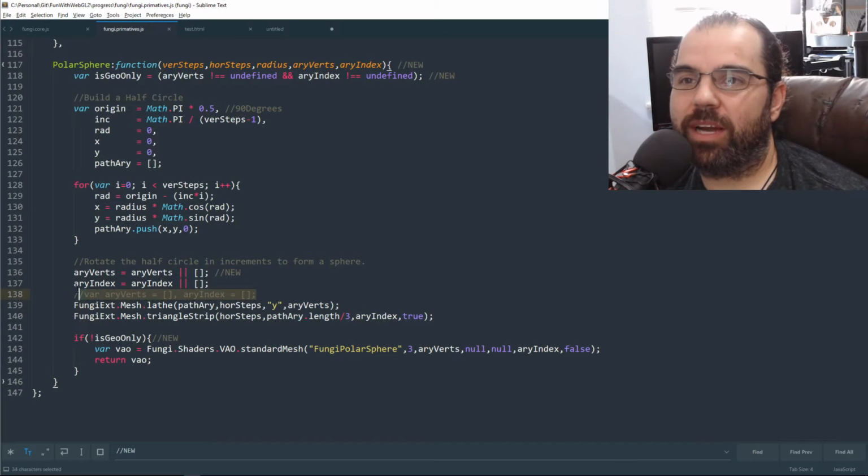So originally, where I had it predefined within the scope of this function, I'm now defining it. If it's undefined, that means at the end I want the VAO. Else it doesn't return anything. It just fills in the arrays with data, and then you do things with it. So everything pretty much stays the same except for this. This replaces that, and then we have an if statement to check if it's geo. So if you're passing in these arrays, that means we're not going to create a mesh at all. We're just creating geometry information.